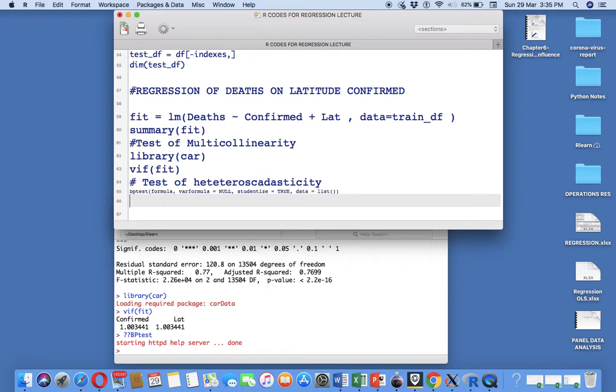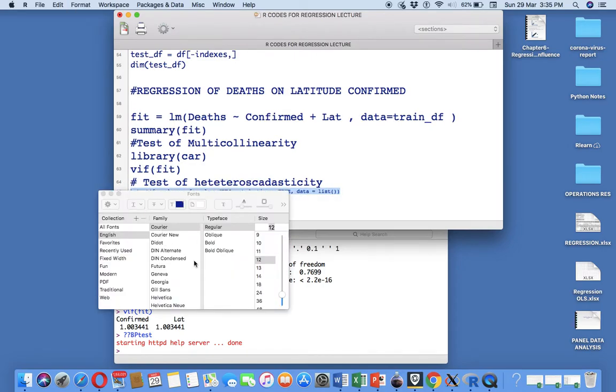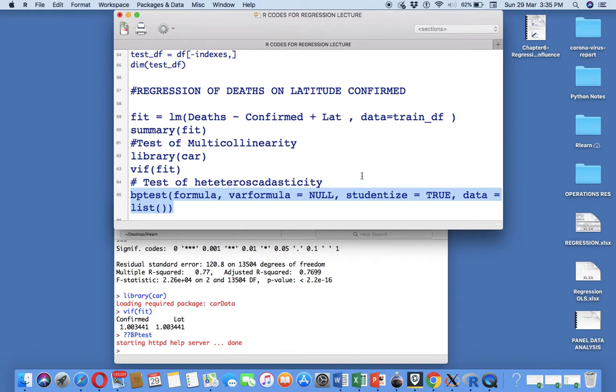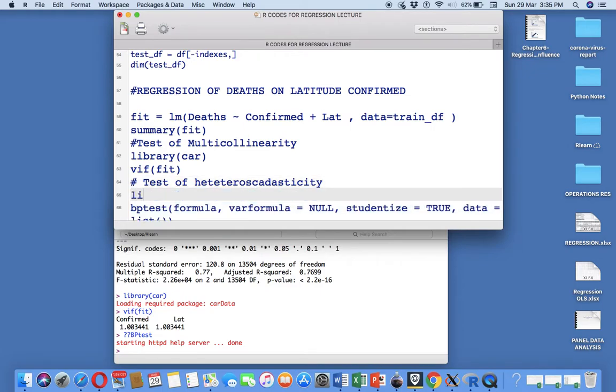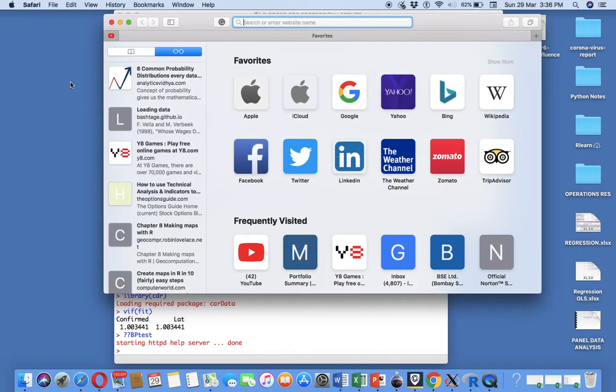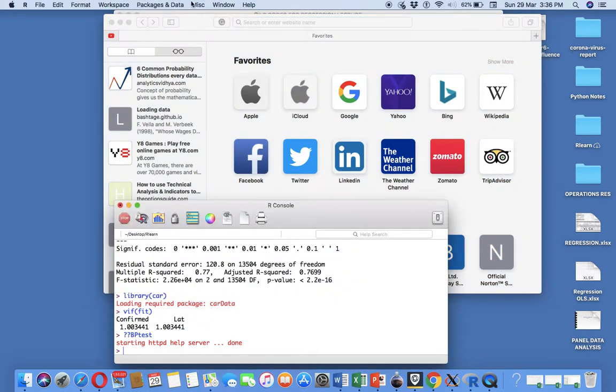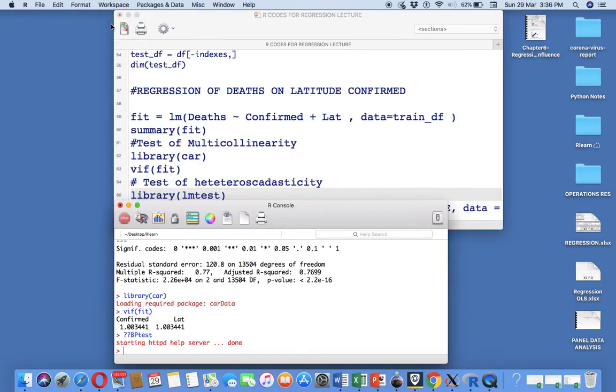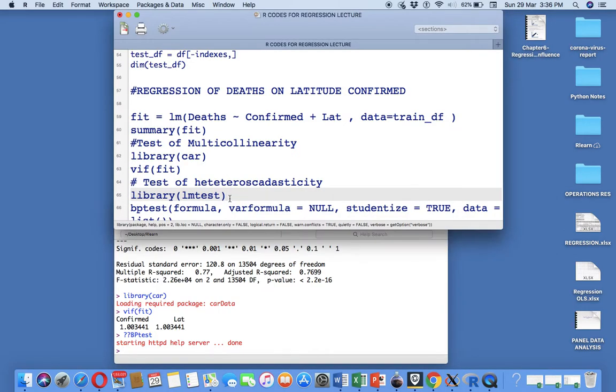So you need the library lmtest. I run library lmtest.